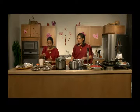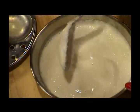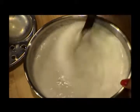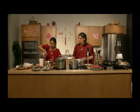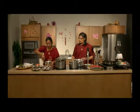For idli, as it says, you just need to add one tablespoon of water. That's a little bit more than a tablespoon, but that's all right. As long as it's the right consistency. And you give it a good mix, and that's ready to go on the plates.